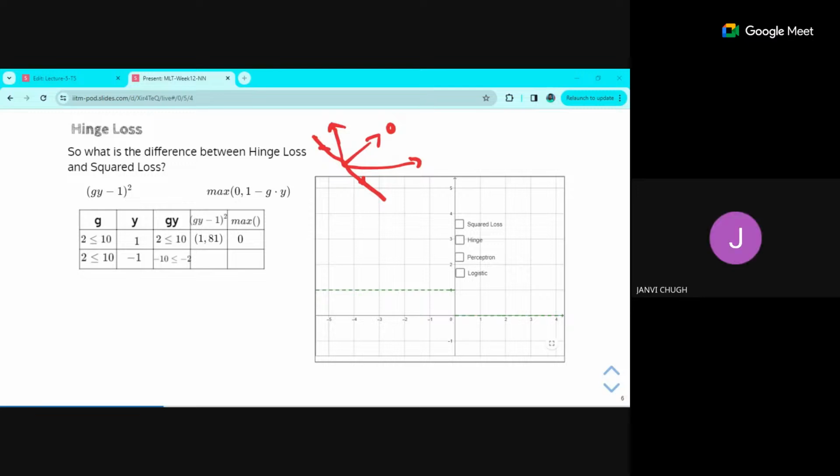But there was written max between 0 and 1 minus g y. So why haven't we taken any interval here rather than 0? Why should you take an interval? Interval in the sense what? Like if there will be max of 0 or minus 9, so that's why we have taken 0 as the maximum out of those. I'm asking. I'm not able to get the question.